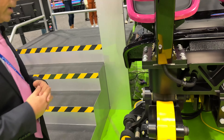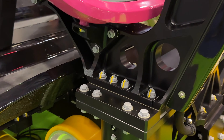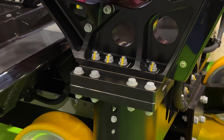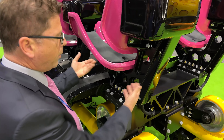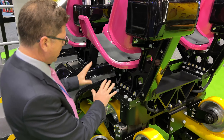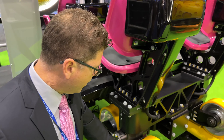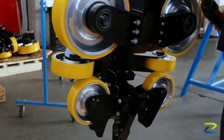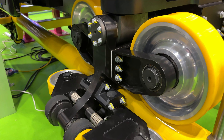A key component, if you're a roller coaster buff, is there's a lot of emphasis on maintenance. If you notice, it's a simple bolted connection. So if anything goes wrong with the seat, you can simply unbolt the entire seat and replace it. Everything's a bolted connection. You can see there's a lot of space so the maintenance guys can work on it. It's the same thing with the bogeys — there are no welds. They're all machined components, all bolted together. Very open and easy to inspect.